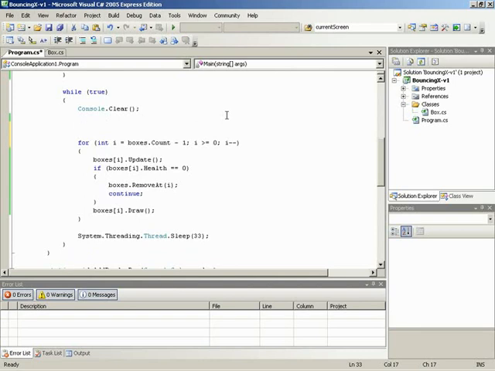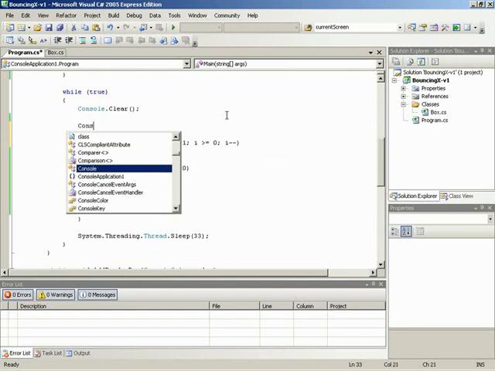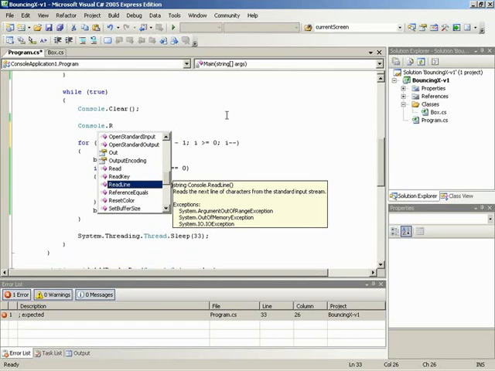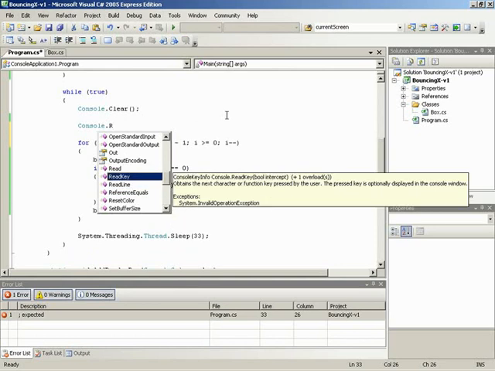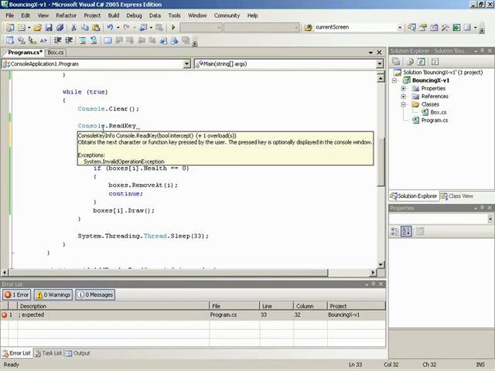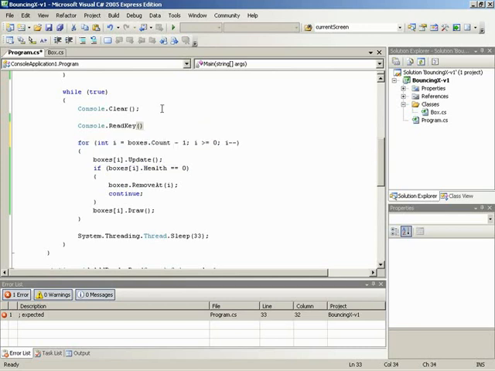Now, the first thing that would come to mind is we have done input things with console. Now, if we look inside of console, under read, because we've done read lines before, and right above read line is read key. And that seems useful because we're looking for a key press. Exactly. So what comes to mind is to do a console.readKey. And what does read key return? It returns a console key info. So of course we want to store that to see what it was.